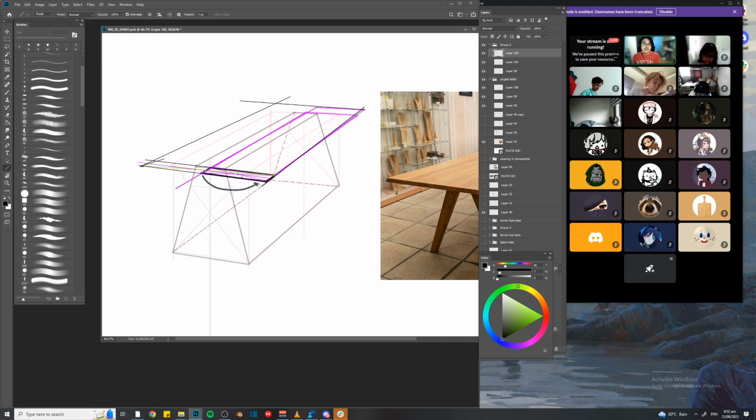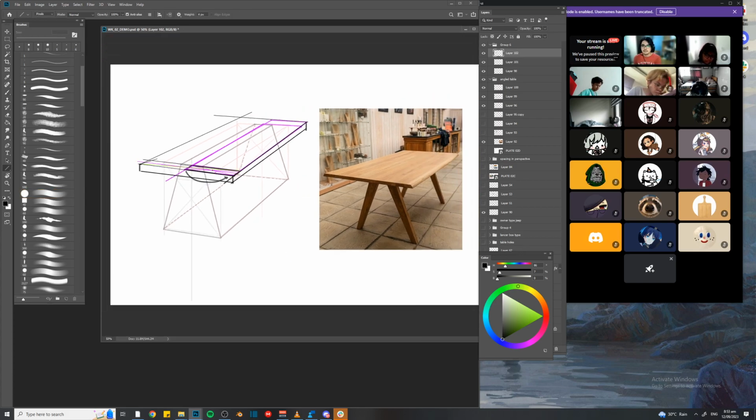And once again, guys, it's tedious, right? But it's a mental exercise for you guys to learn how to construct things in perspective. And from here, guys, you can probably extend downwards, like this, extend down. Ayan.